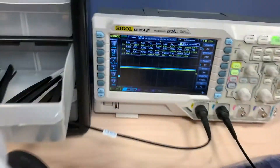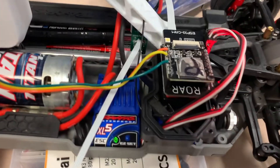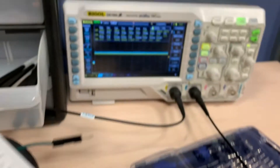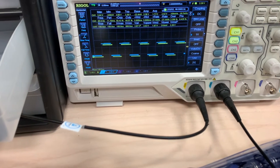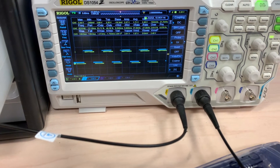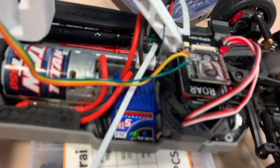One issue I didn't foresee, but is very clear in hindsight, is that the six magnets in this 3D printed part are not perfectly evenly spaced. So even at constant speed you'll see some vibration, because each time you see it go high, then low, then high, then low — that's dependent on the actual dimensions of this 3D printed part.